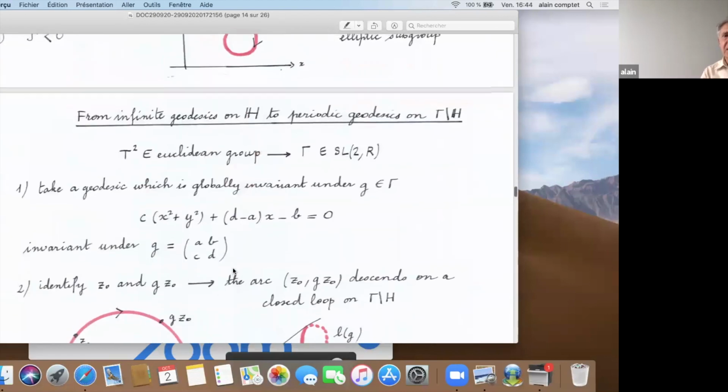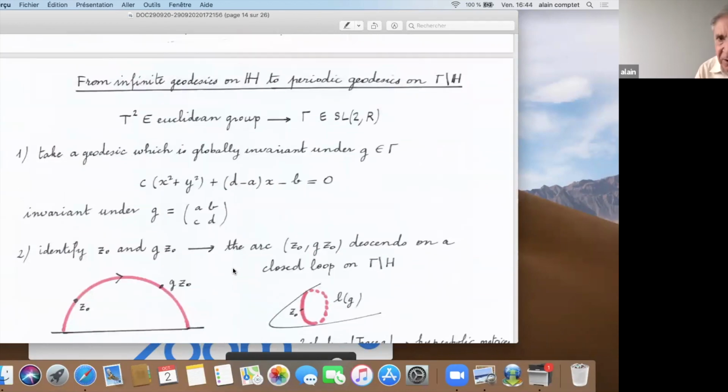Okay, so now let me come back to the case where B is non-zero. And let me summarize. If you remember, at the beginning, we had the problem of the torus, and we showed that the trajectories on the covering space are straight lines, but in order to go to the torus, we had to identify some of the points of the trajectories under the translation group. Here we have to do the same, except now the trajectories are not straight lines. There are these geodesics on H.